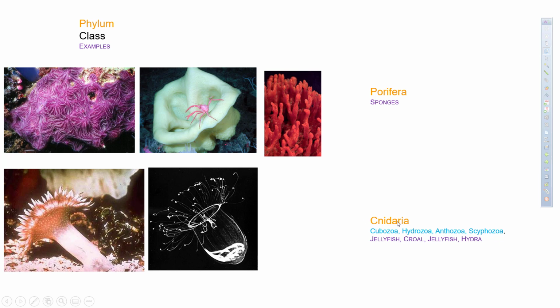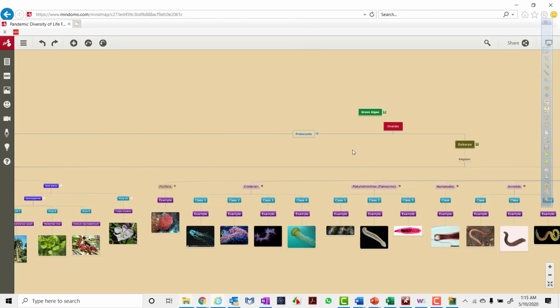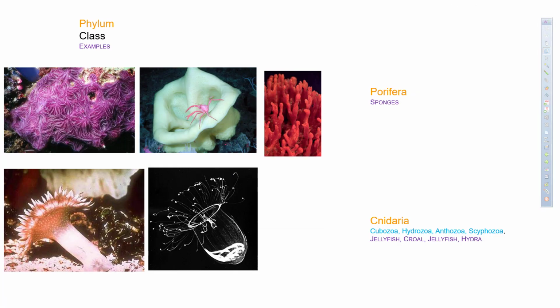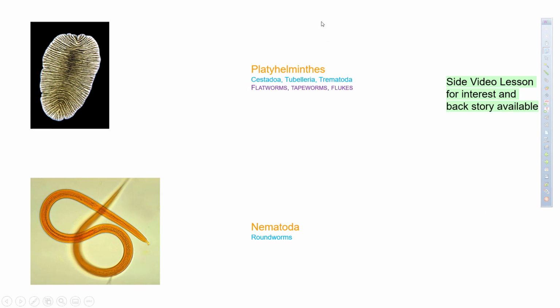Cnidaria represents the phylum, of which I would like you to know 4 classes: Cubozoa, Hydrozoa, and so on. And then examples include your jellyfish. Oh, I spelled coral wrong, I'll correct that. Jellyfish and Hydra. So when you go back to that map, you'll see a place where you're able to put in that information. So here in the animal kingdom, there's the Porifera. Notice I didn't have any classes. There's the Cnidaria. There are your 4 classes that you put in there with the examples, and so on and so on. So just keep going through the PowerPoint and you'll see those examples.